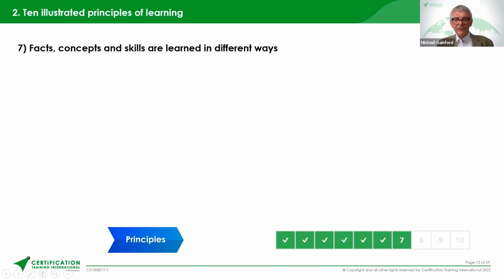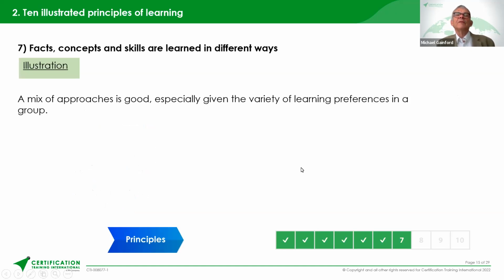Number 7, have a different mix and different styles and different approaches to learning. To remember, in a typical learning environment, there are a number of different people there potentially, but also one individual may prefer one learning approach one day and a different one the next day, and certainly variety is a good thing. So when you're designing a learning event, which you might be doing for yourself, by the way, not for somebody else, try and achieve a mix of different learning approaches. And here are some of the techniques you might want to consider.